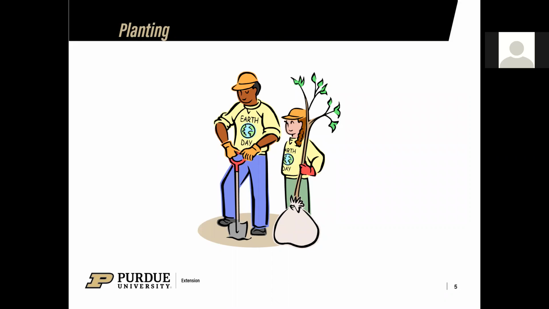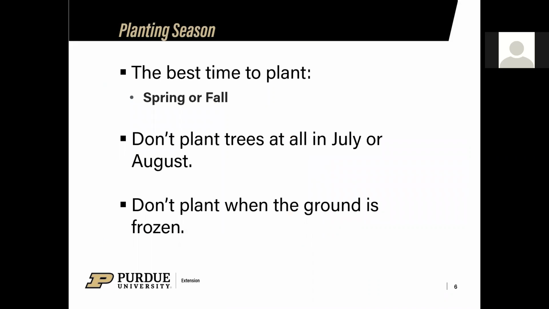Okay, starting off with some planting guidelines, what to do, how to plant the tree or shrub when you get it home, or when you should do this. Best time to plant, I'm an advocate for spring or fall, either one. Both of them do quite well. Sometimes I prefer the fall, because that gives that tree or shrub all fall. Those roots continue to grow even if it goes dormant during the winter. Those roots continue to grow out into the existing soil.